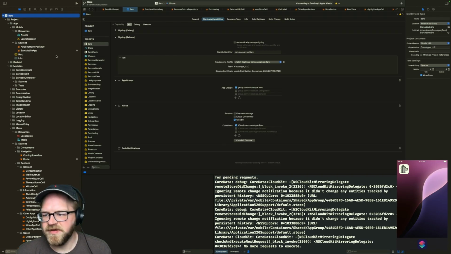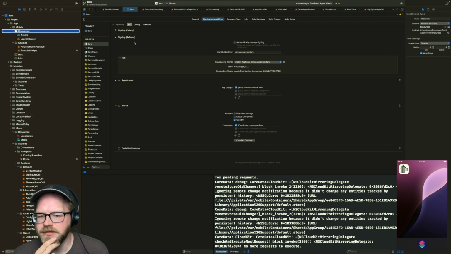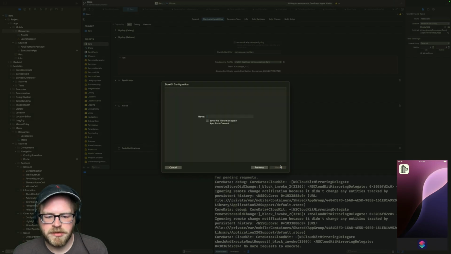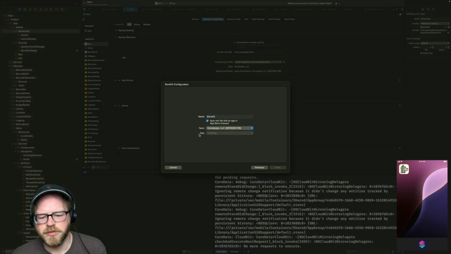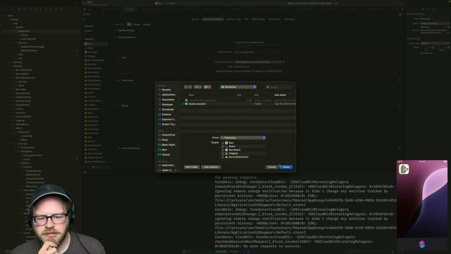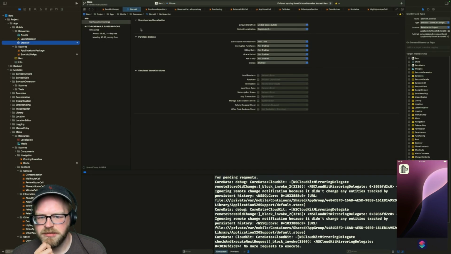StoreKit config file is the thing that we need. Add it to here, new file. StoreKit. Yep. We're gonna just call this StoreKit. Sync this file with an app in App Store Connect. Sure, why not? Yep, that's the one. This wouldn't go in resources. This would go right here. Yeah, create that. Perfect. Look at that.